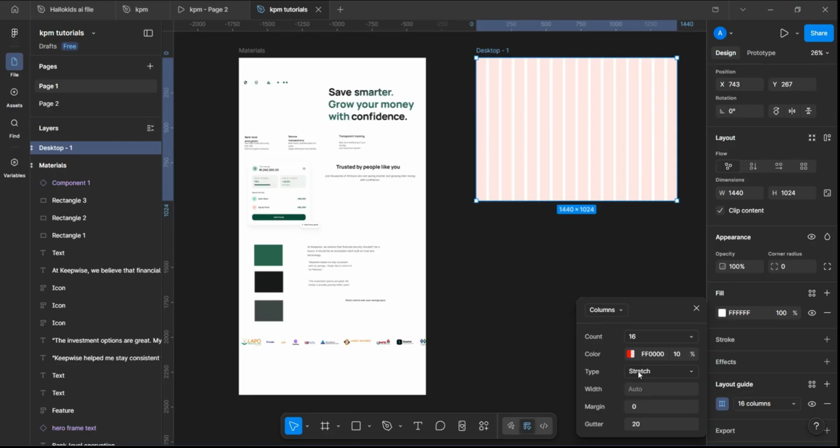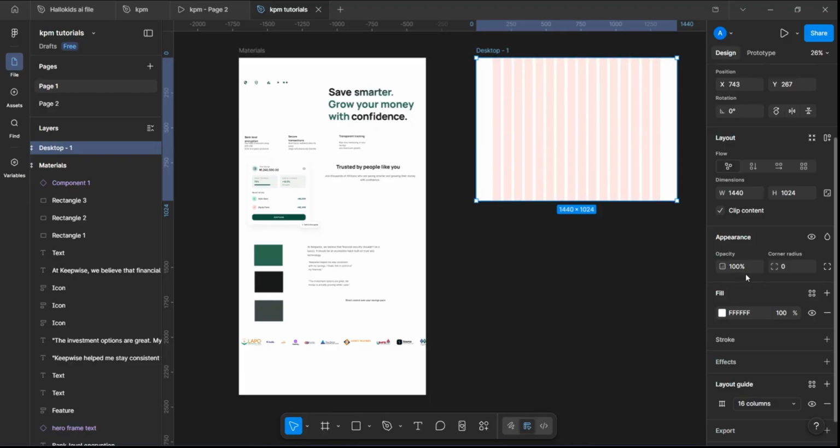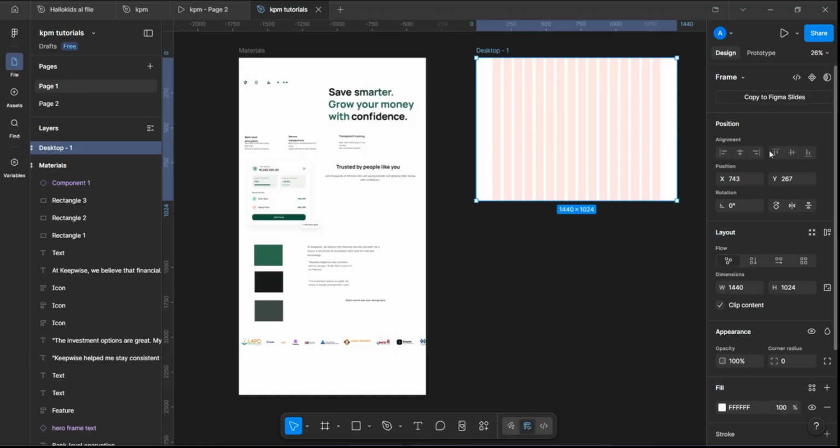And then leave this one to stretch, and then come back to this margin. Because I want to design the header first, I'm going to leave it at 120. Just use this for now. Let's leave it at 120. Then for the whole height, I would like to leave this height at 80.